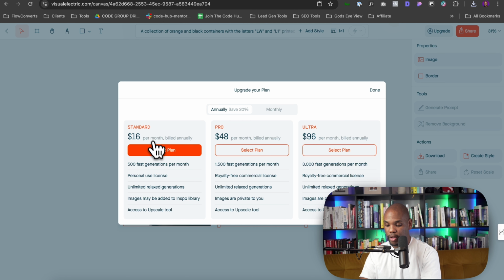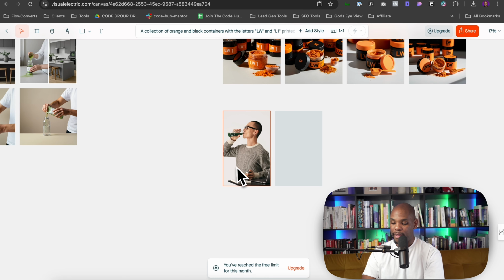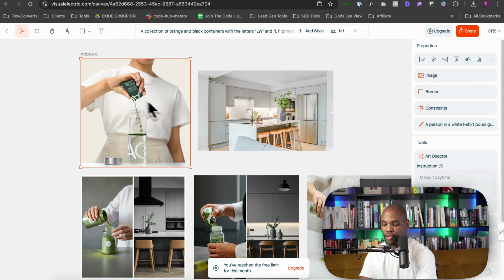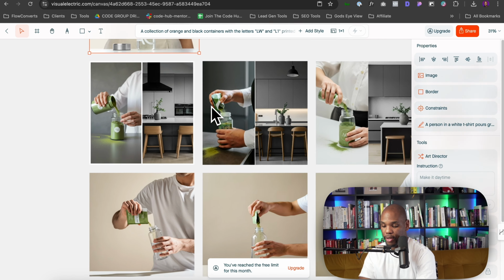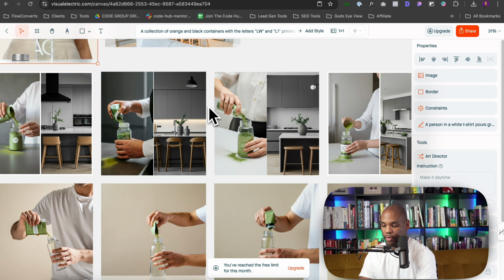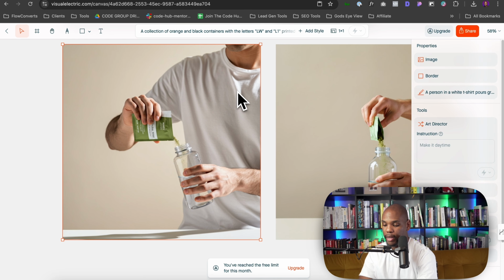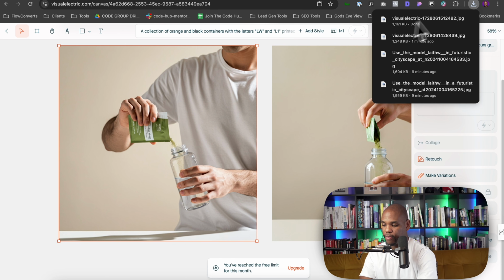But this is great. So you can do $16 a month. But that was me just using the free account. But basically, guys, you can take that image. And here's an example of what I did earlier, where I took my reference image and I was like, oh, I want these people to be in the kitchen. Then I was like, all right, cool. Here's some other reference images. So I've taken this one, and then now using this kind of quote unquote people shot, I can go and download that image.